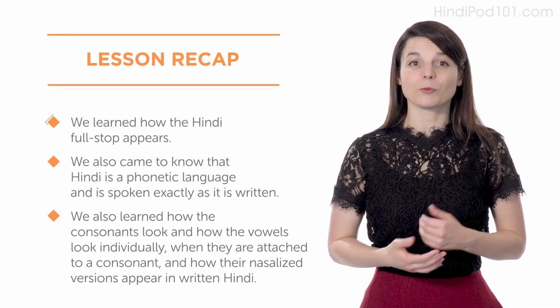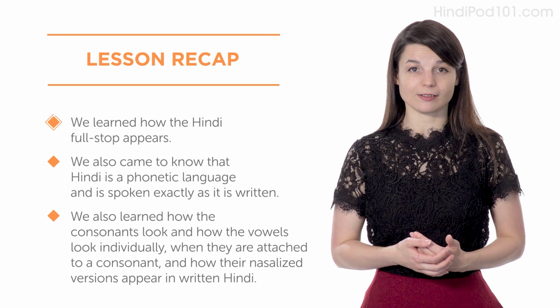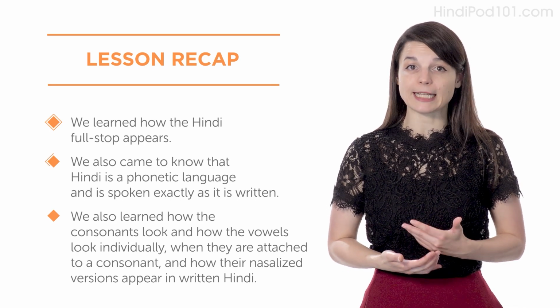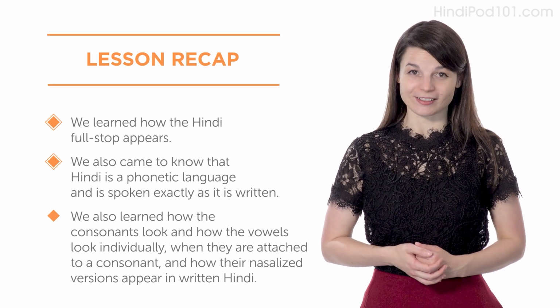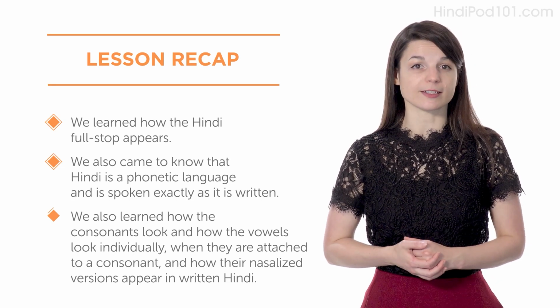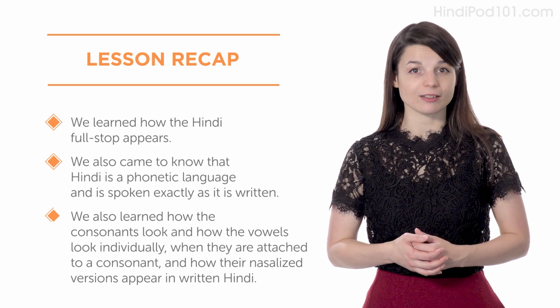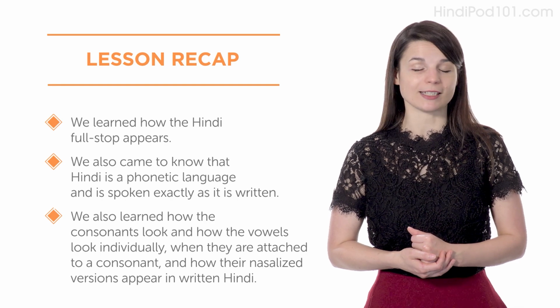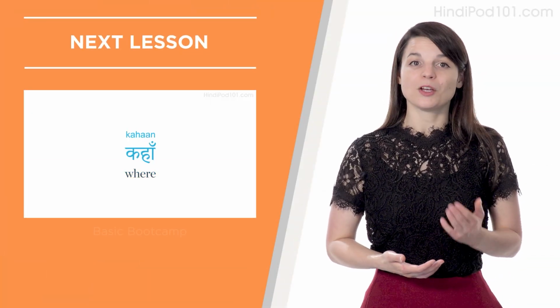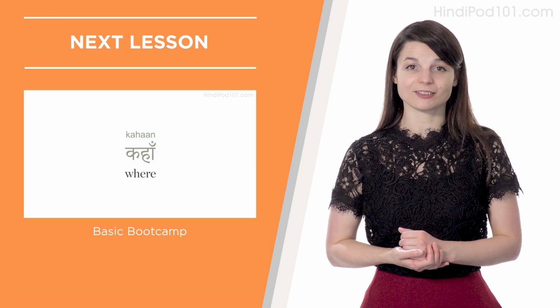In this lesson, we learned how the Hindi full stop appears, and we also came to know that Hindi is a phonetic language and is spoken exactly as it's written. That makes things quite easy. We also learned how the consonants look and how the vowels look individually when they're attached to a consonant, and how their nasalized versions appear in written Hindi. We just learned the basics of Hindi writing. In the next lesson, we'll teach you some basic phrases in Hindi.